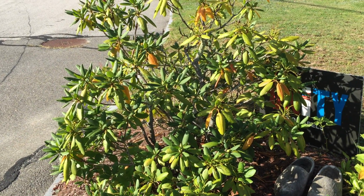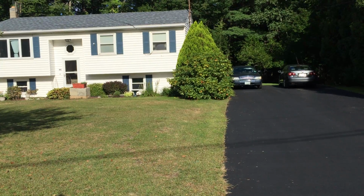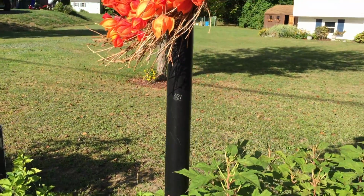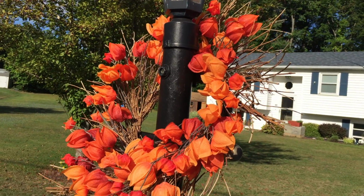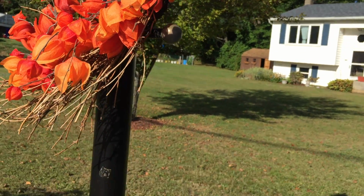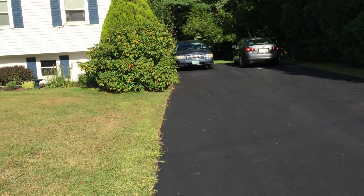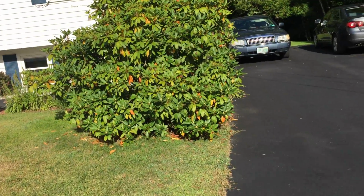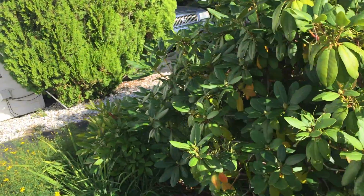I've never gotten this rhododendron to really behave and be a cute plant like the one out in front of the house, which you can see back there. Well, it looks like it's all part of the same tree. I'll get closer though, but oh, here's what she makes out of those Japanese lanterns. See, she made that out of these Japanese lanterns that grew here. Okay, so yeah, this rhododendron looks beautiful when it's in bloom. Most everything has gone in and out of bloom by now, but there's a few rare things that are still blooming or coming into bloom.